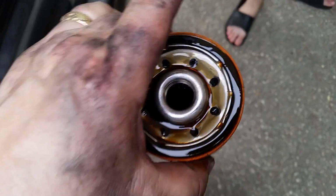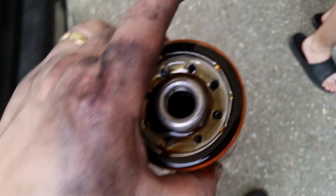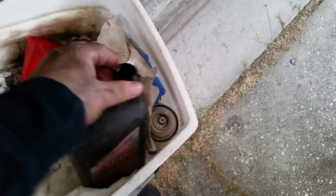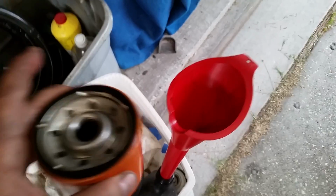So let's go ahead and get this. You're going to take this oil and dump some of it into a used oil container. Then you can take that used oil container off to the auto parts store, and they'll dispose of it for you. All right, after you get your oil filter out, go ahead and get an old used oil container. It doesn't matter what it is, whether it says transmission or brake, just as long as it's empty. Put your little funnel in it. I already did it. Dump your oil in it.